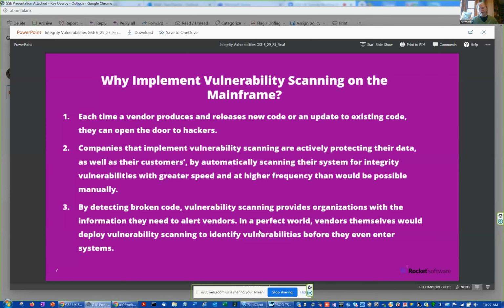And I say this to people all the time: if your product has an APF authorized code path, it's a matter of when, not if, that you're going to have an integrity problem. It's just the nature of the beast. And unless you write it once, debug it, and never touch it again, which occasionally happens, it's just an ongoing thing where you have to keep going back and rescanning, right?